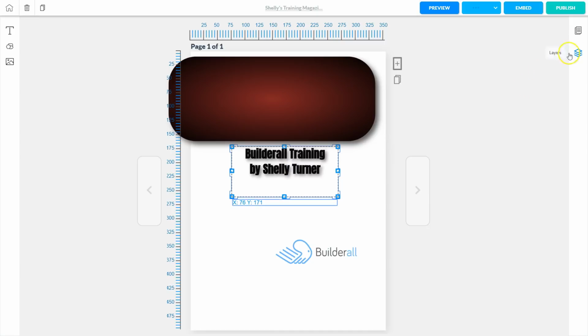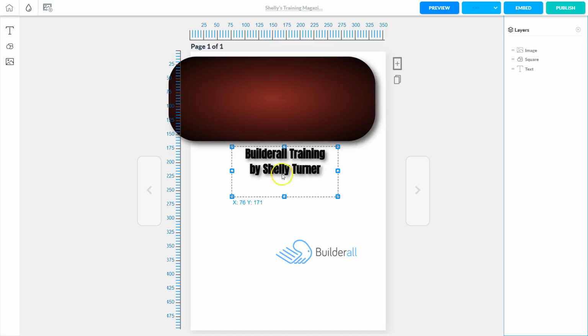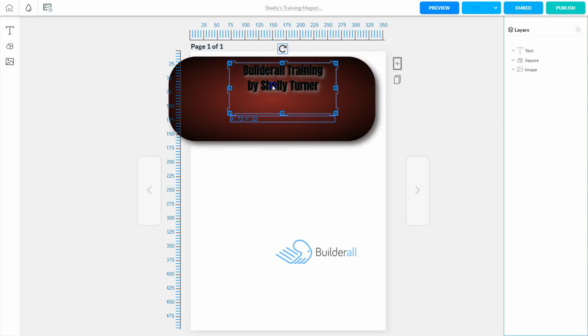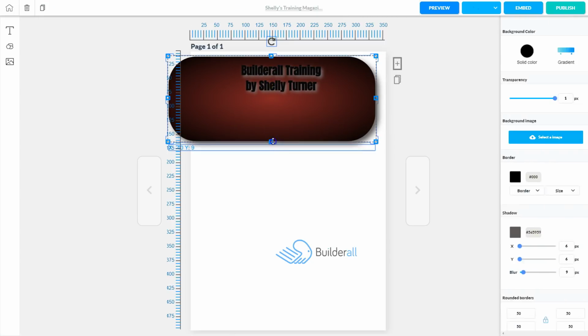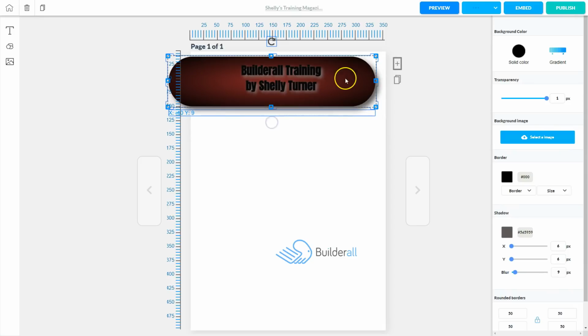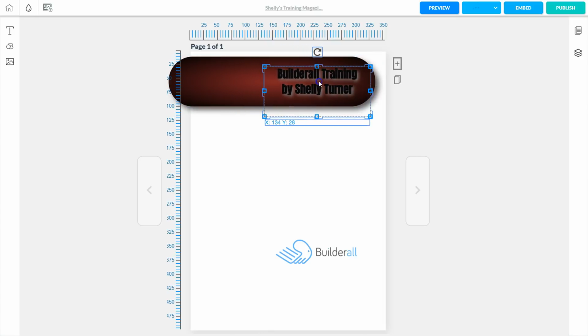So I'm going to go ahead and check out the layers. So I'm going to click the layer button over here, and it shows me all the layers that are for this page. And here's my text layer, which is this one right here, but it's at the bottom, and I actually need it at the top. So I'm going to go ahead and put it above where that square is. So I just got to click and drag it. And now that text is above the square. If I click and drag that text, it's actually layered above that box. So it shows now, and then I can resize the box just like this. And now I have them in layers a little bit differently than I had before.